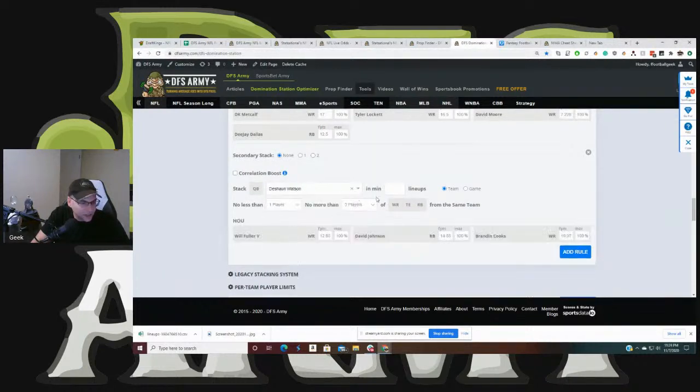So I'll go Deshaun Watson, who I actually like a lot. I'm going to give him 20 lineups. I'm not going to do game stacks with Deshaun, just going to set up team stacks. No game, just team. Will Fuller, Brandin Cooks. I guess I can add back Randall Cobb. Cobb hasn't done much. He's not much of a FanDuel play. So I'm just going to set this up and leave it how it is.